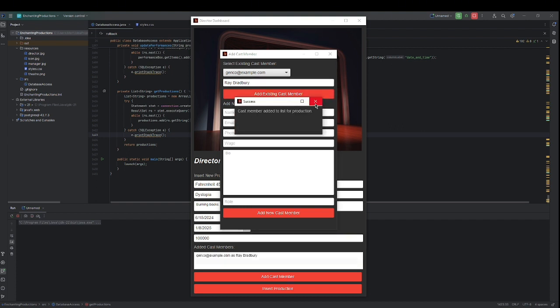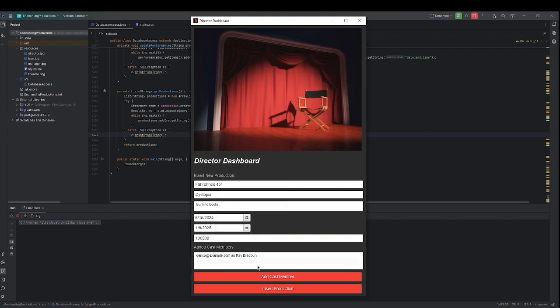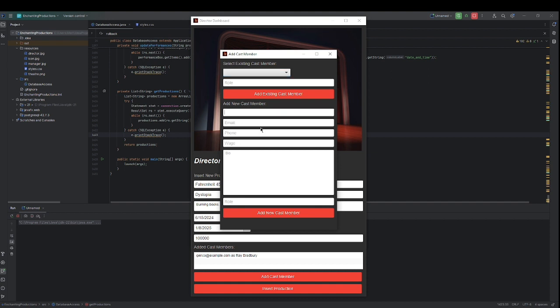Cast member added to list for production. Here the cast member is added. Also we can add another cast member by giving a name. For example, let's say Richard, and let's say Haluk Bilginer. And here email Haluk at example.com again, and phone, I think 543, and wage, let's say 20,000.